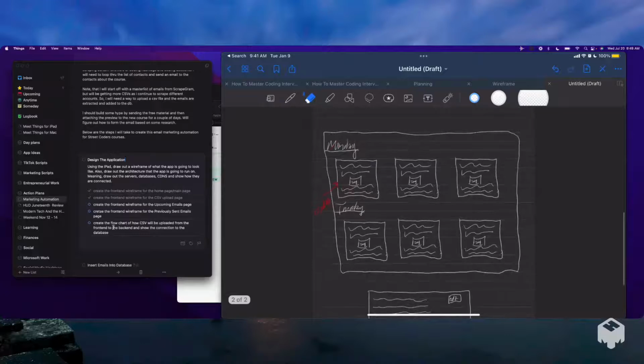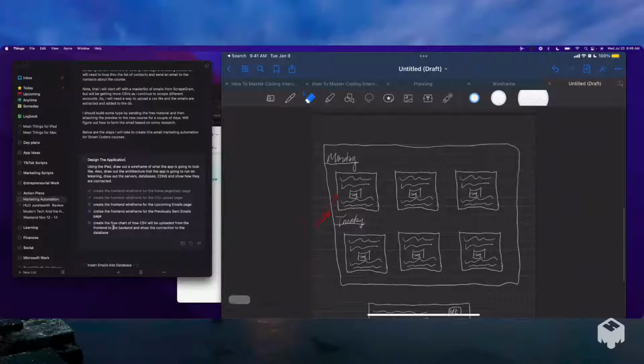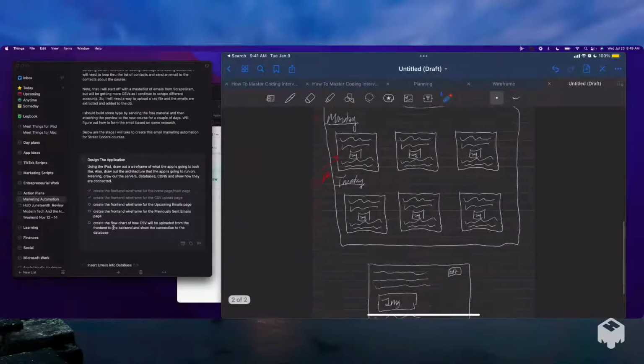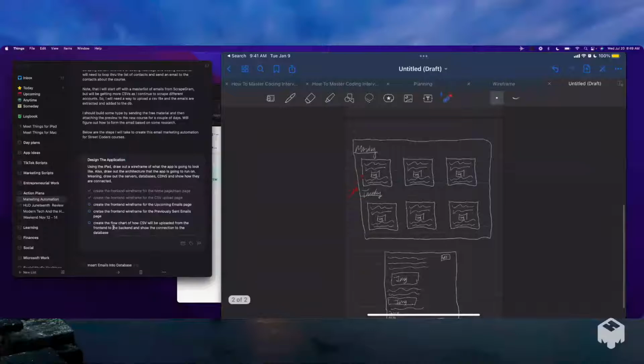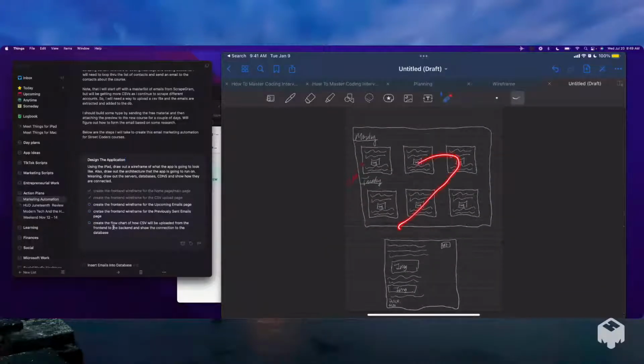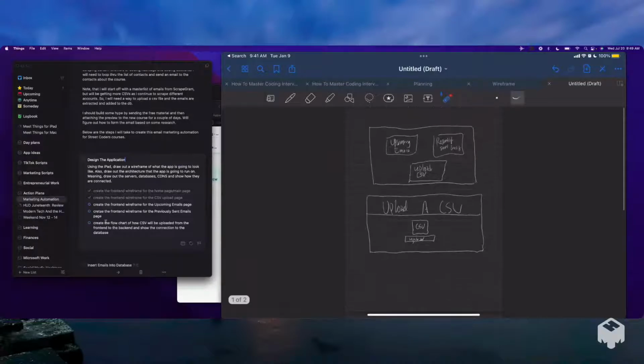So if a person clicks on upcoming emails, they're going to be taken to this page where they see all the email previews right here. These are the email previews. Like I said, this is clickable. So if they click on one of these email previews, it's going to take them to the detail of that email right here. And then you can edit the email if need be. That's cool. Oh, I like that right here. Oh yeah, cool. So yeah, you click on that and it'll take you down here like that. Oh, that's tough. I like that. Okay. Cool. So now we can go ahead and check off this one.